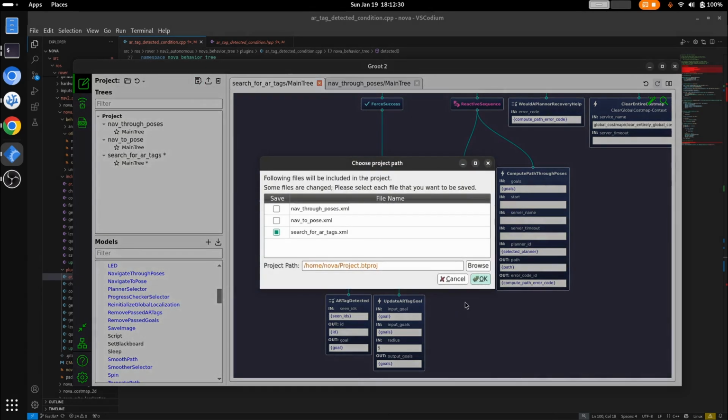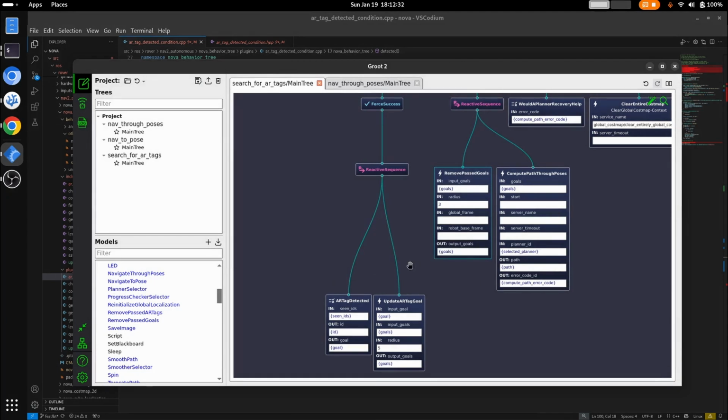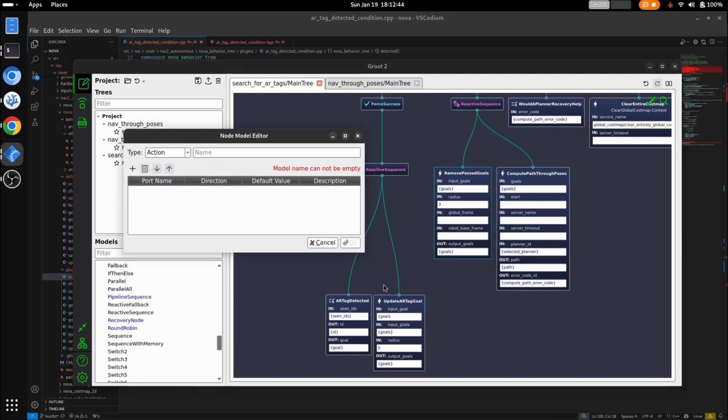Alright, save. Yuck. Remove past goals. Oh no, what? We're just adding a new node, right? Remove past goals and AR tags.